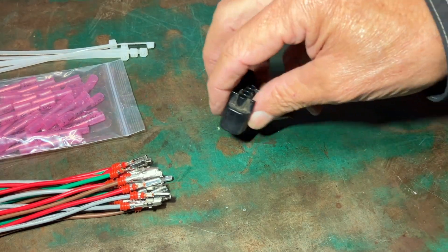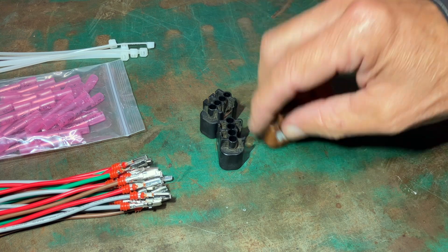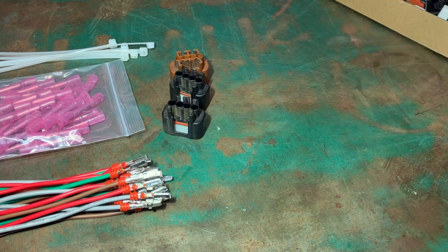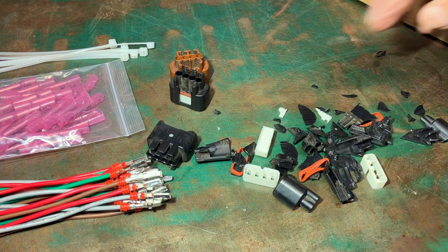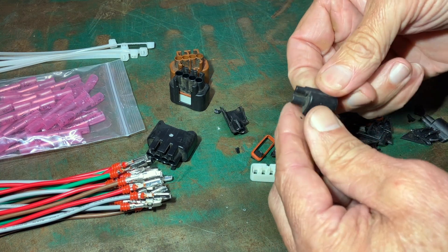The connectors on my car — these are the three from the rear bank. The locking tabs did break, but the rest of the connector plastic is in good shape, pretty solid. The three connectors on the front bank that were underneath the cover — that's what's left of them. The plastic is so brittle that you can literally break it apart with your hands.